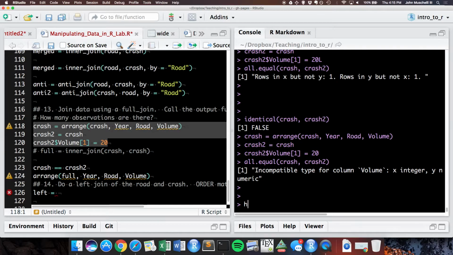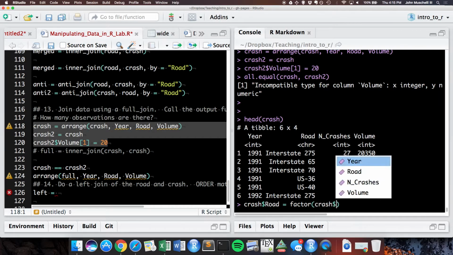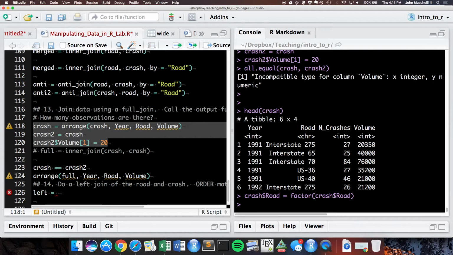So let's, for example, make crash road a factor, and let's say crash2 is equal to crash.